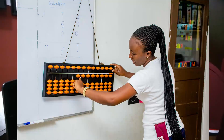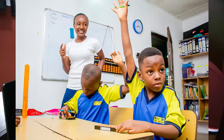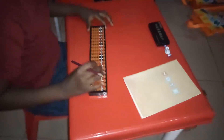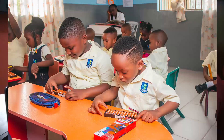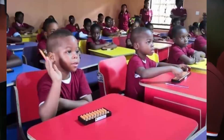Using the Abacus can make a child develop mentally, physically, and psychologically. How is this possible? When a child works with the Abacus for a long period of time, the child starts visualizing the Abacus in his or her mind, and in that way, the bead movements are easy for the child to manipulate.